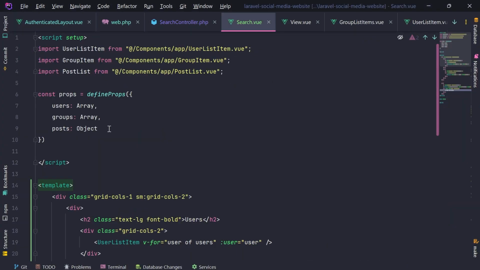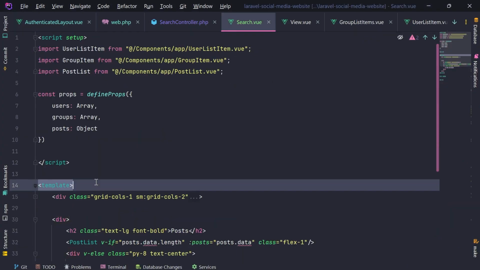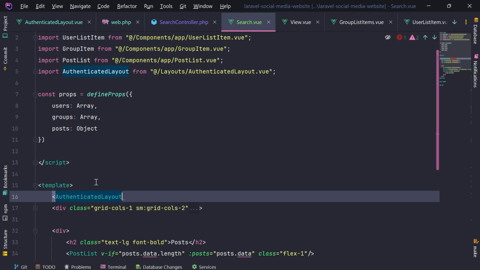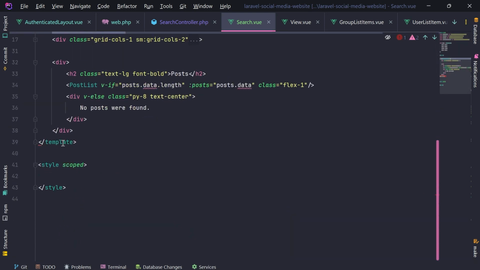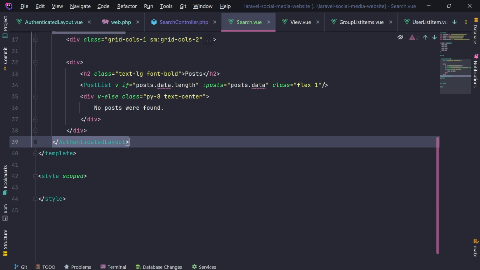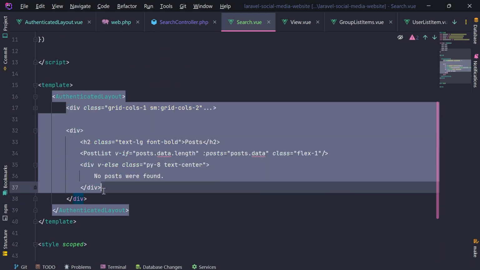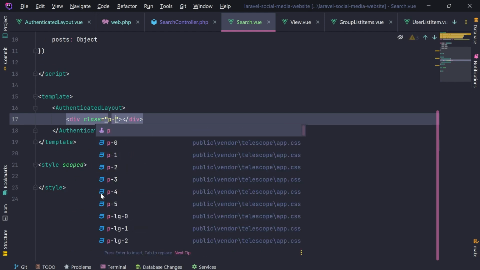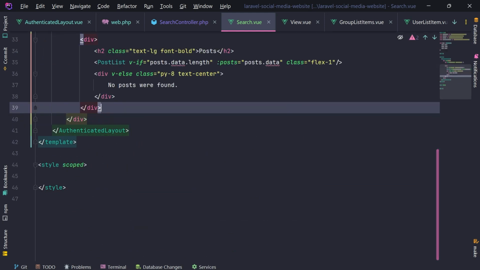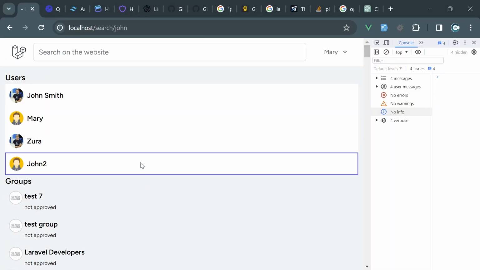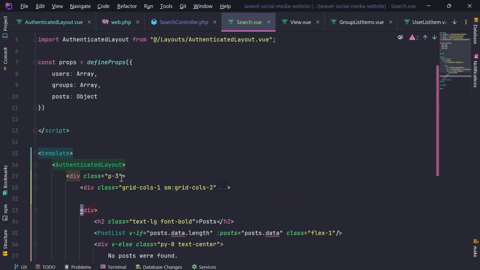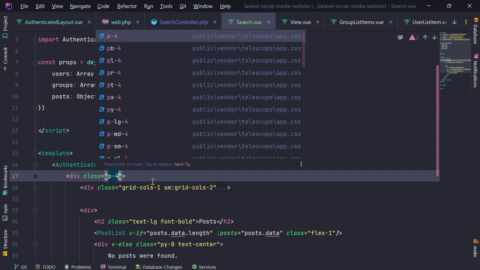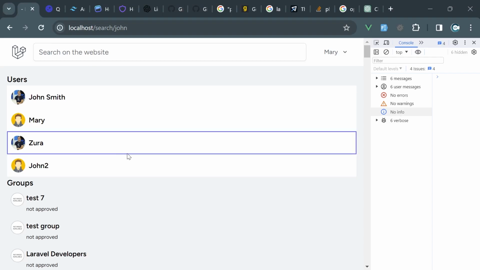But let's go into search and first of all, use authenticated layout like this. Then probably we should wrap everything in its own div and give that div padding of 3 or 4, depending on how it looks. Let's give it 4. Okay, nice.